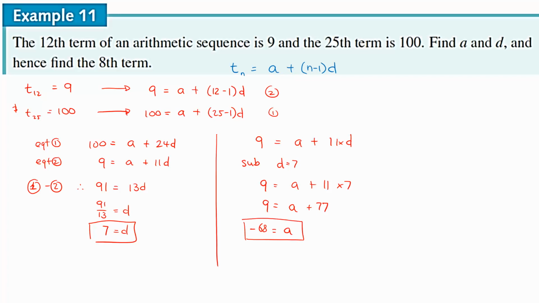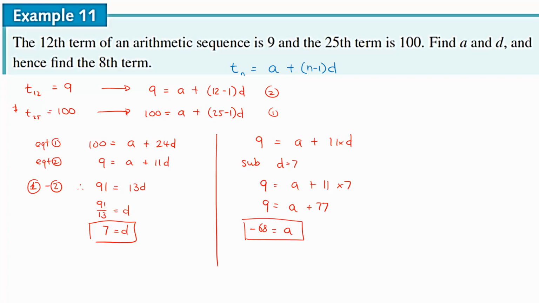Hands up, you got parts of the solution, or at least knew what you had to do, but you might have made an arithmetic error somewhere. All right, good, excellent. You just needed to understand that when you say the 12th term, Tn, n is 12, therefore that's n minus 1, so 12 minus 1, 25th term, 25 minus 1. You've got two linear equations, two unknowns, simultaneous, so you can either use the elimination method or substitution. It's up to you. I use elimination, I just prefer that more, but both of them should still give you the answer.